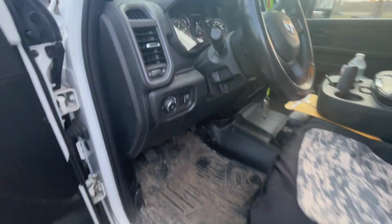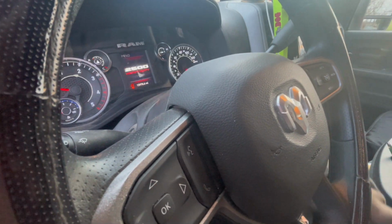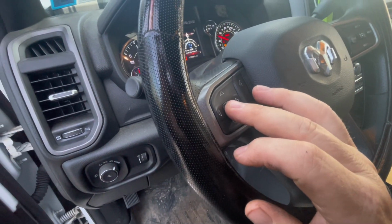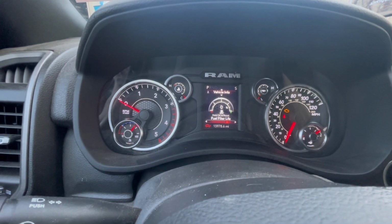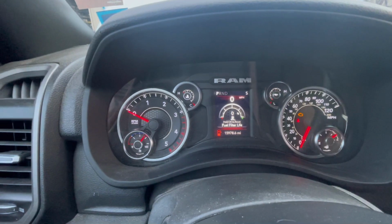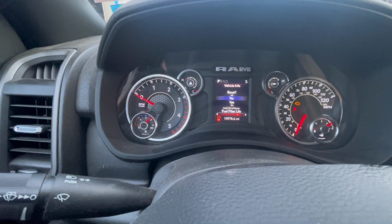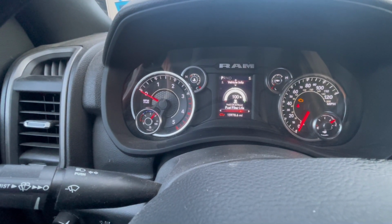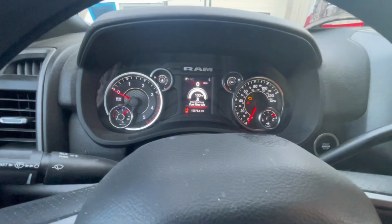So now we just got to reset the service interval. So I think we can do that through this. Push this on through here. Okay, so you scroll through until you see fuel filters. And then you push OK, it says. So we push and hold OK to reset. Reset, yes or no? We're gonna go to yes. And fuel filter life, 100%. We're good to go, baby.